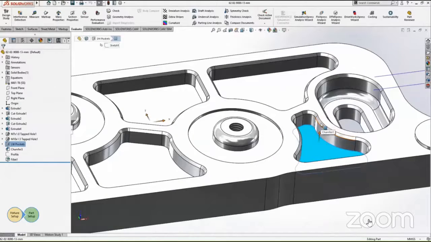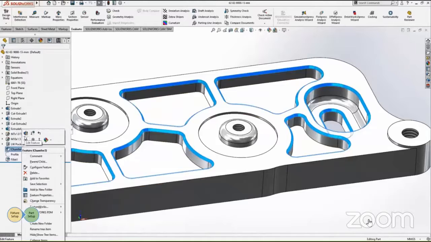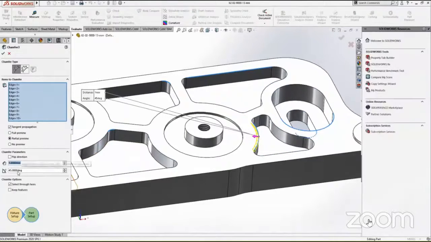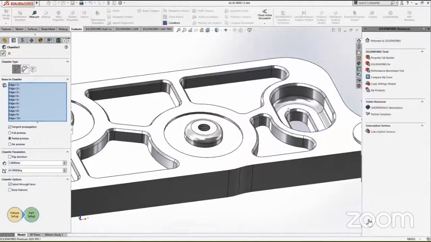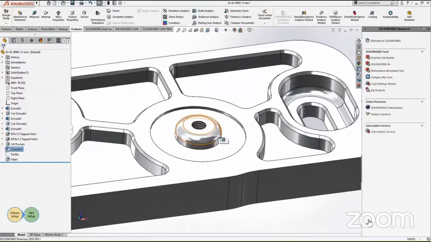So we must also know the information about these features, like if it is the chamfer, then how many degrees this chamfer has. It has 45 degrees and it has a thickness of 1 mm. Same goes with the other features such as the fillet, and these fillets are of size 3 mm in radius. And we also have the bottom fillet, which is also 3 mm.